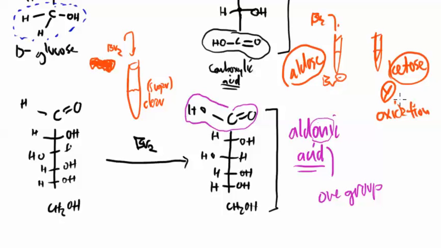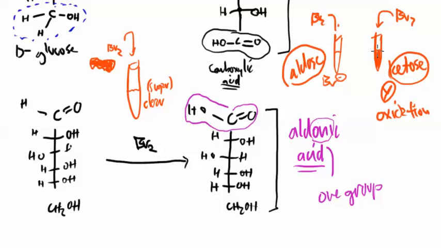So this bromine is a very good qualitative test for me, because if I add bromine to a solution of a sugar and the orange color stays and doesn't disappear, then that is a very good indicator that I have a ketose instead. So bromine is very specific to the aldoses. It cannot oxidize ketoses or just normal alcohols. And this is a qualitative test that we can use in the lab to distinguish between an aldose and a ketose.